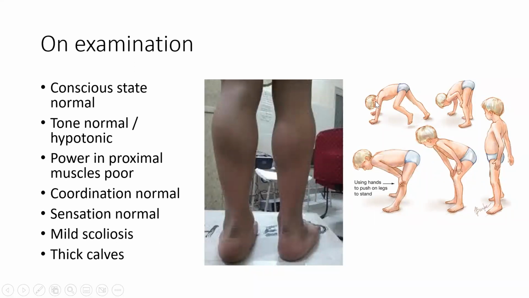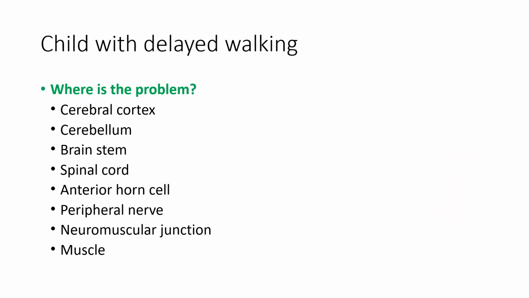And when he was trying to stand up, he couldn't even do this. But children with this problem, as they're older, when they stand up, they climb up their legs to stand up. They can't stand up without using their hands. This boy couldn't even stand up without support. He's being supported here, but this is how thick his calves were. So even though his muscle weakness was poor, his muscles seemed to be hypertrophied. They seemed to be thick.